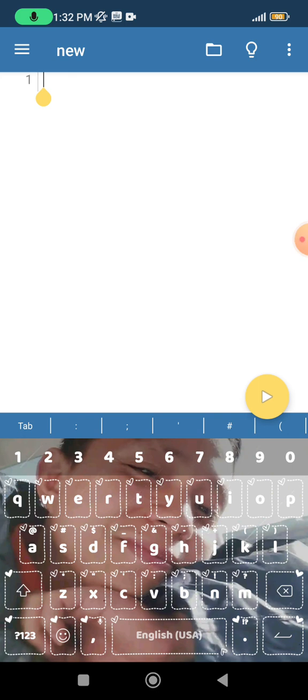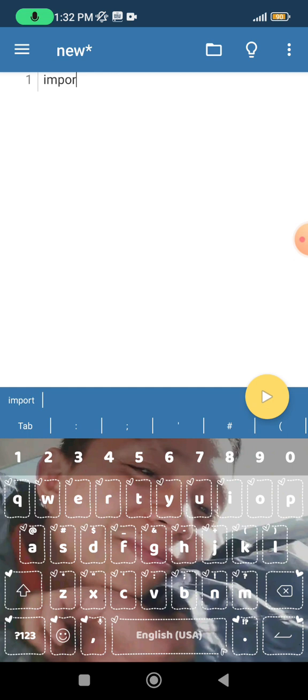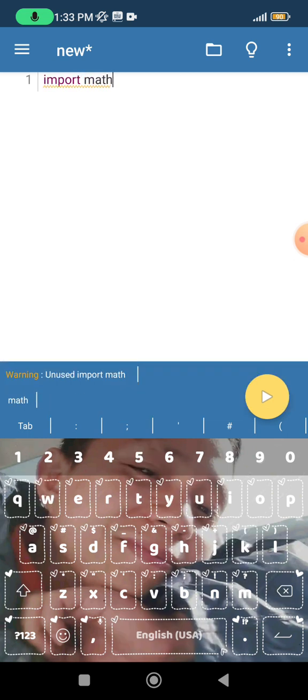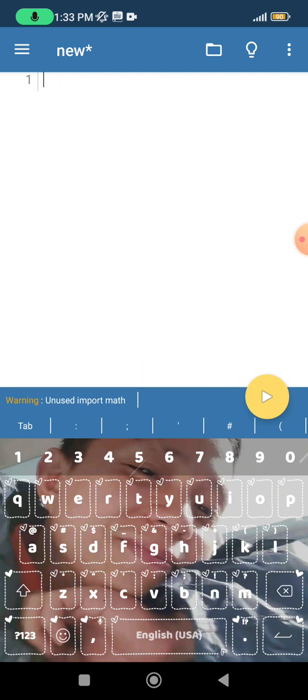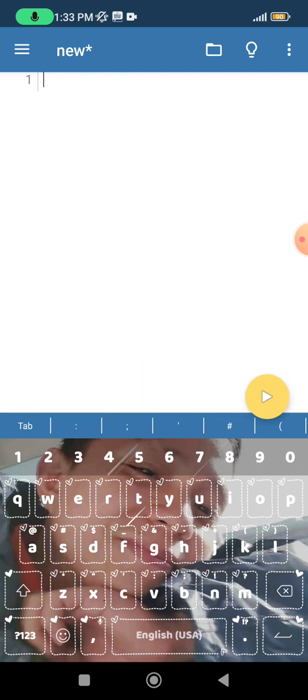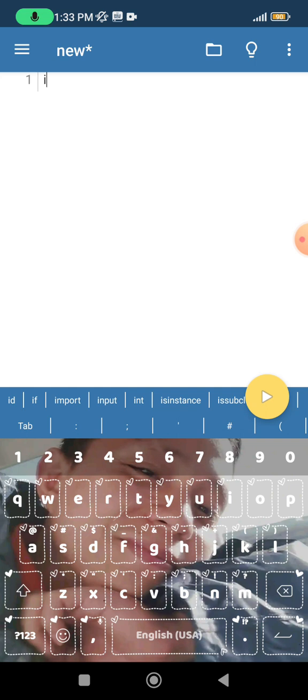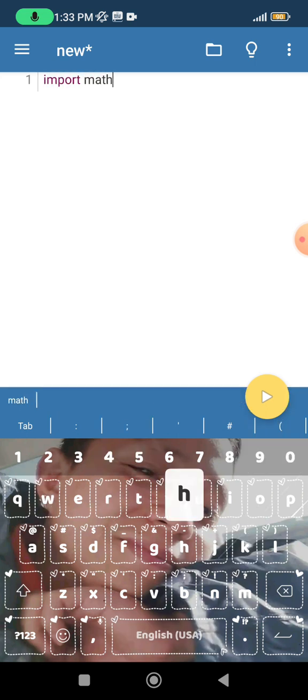Yes, math. Alright, so as I said in the last tutorial, imports let you add additional stuff to your script. For example, if you don't like math, you won't put import math. I won't add this additional thing, this module. And if I like math, then I would use import math and do some crazy stuff with it.